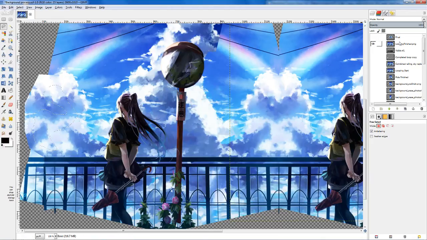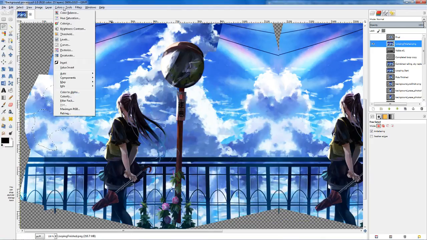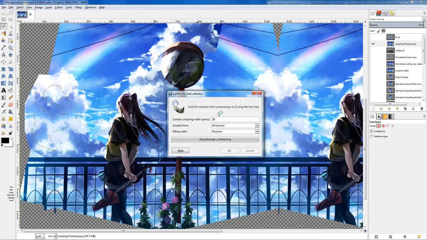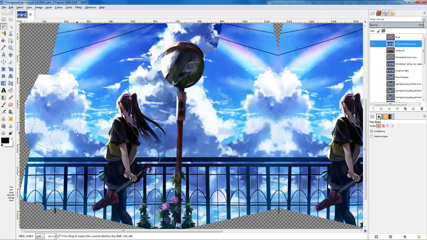I'm not even selected on the right layer. And then just do something like that. And then it'll generate a different sort of layout. And then from there you fix up any oddities that you find. Like this here you could probably erase, and you could do it a couple times if you want to, but that's not really anything I care about right now. This is actually good enough for me.